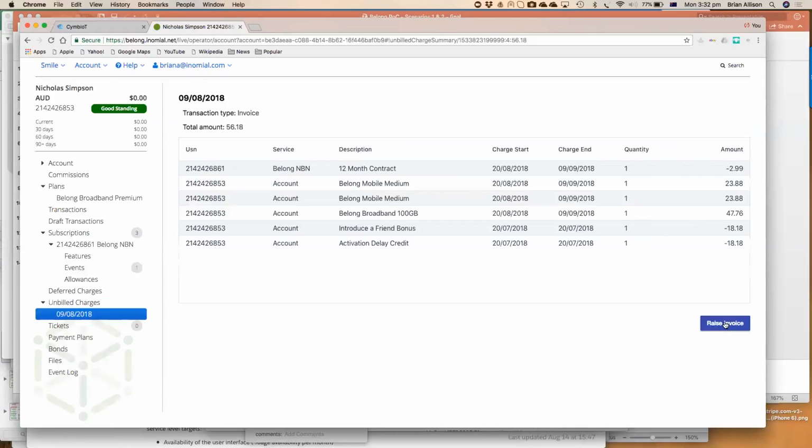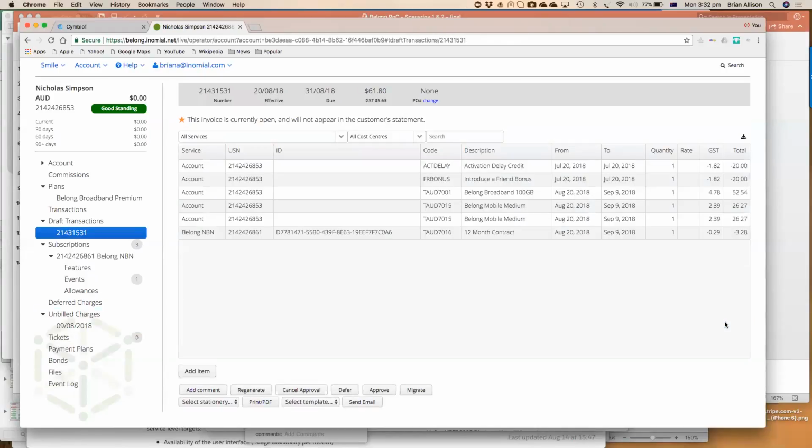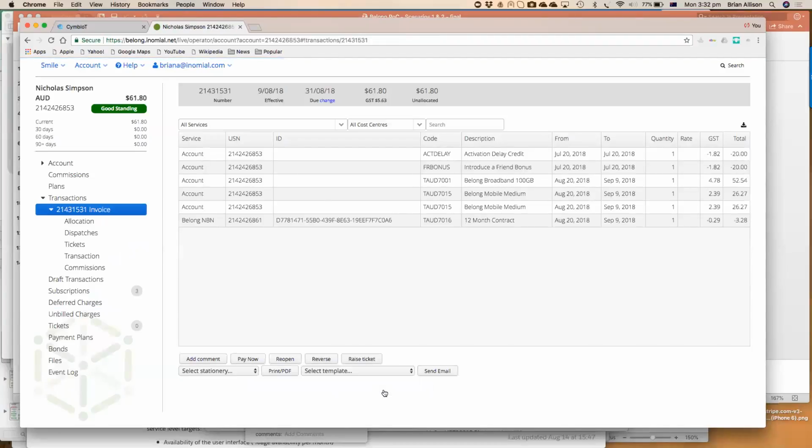So at that point, if in this case they've said, "Hey, can you give me the invoice?" we'll go through the process of raising that invoice. We can then check that it looks correct. You can see here we've got the GST breakdown, the items, and then if we're all happy with that, we'll then go through the approval process, and the invoice is now in the system. We can take a look at what that invoice would look like.